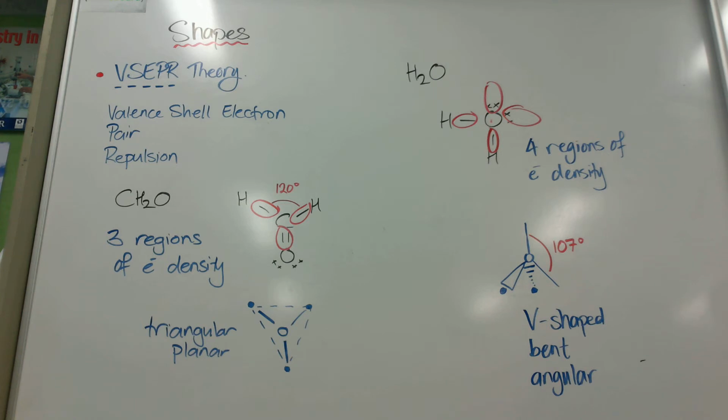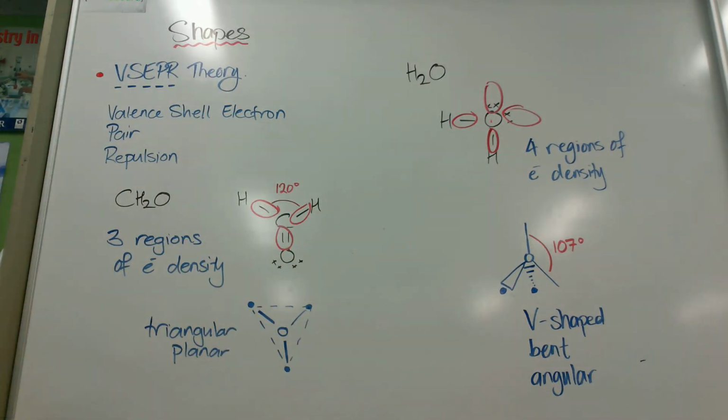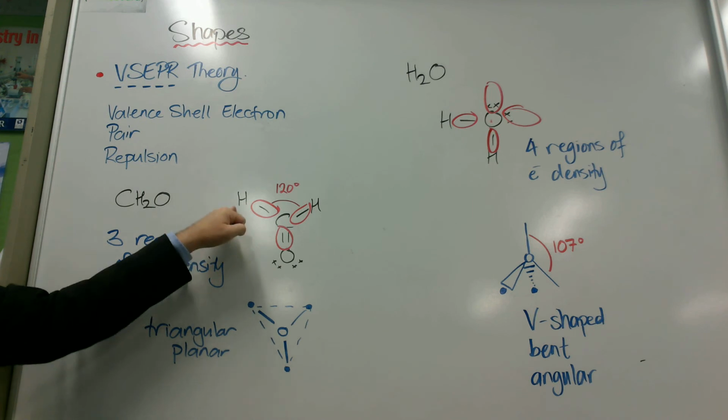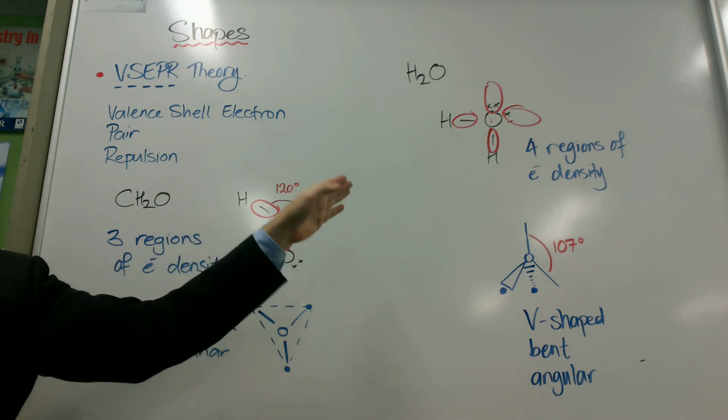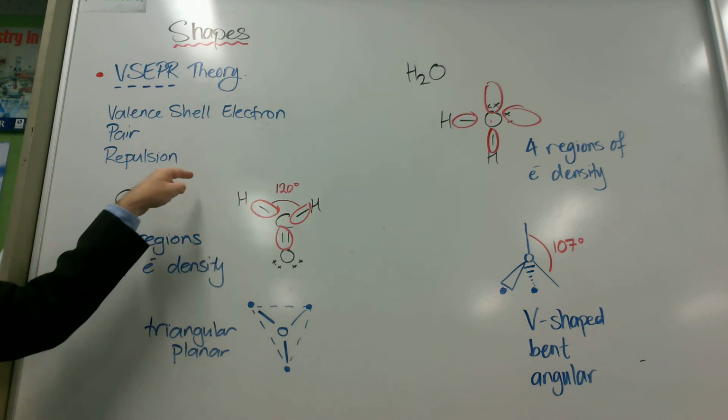Okay? In our task that we're going to do today, we're going to use our marshmallows and our toothpicks to find out what the bond angles would be when we have 2 regions of electron density, 3, and 4. So we're going to try and confirm this. We're also going to have a look at what shapes are made depending on how many atoms are bound. So if I've got, for example, 3 regions of electron density, but actually only 2 atoms bound to it, let's say that hydrogen wasn't there, let's say it was a lone pair, then what shape would that be, do you think? If it was just those 2.